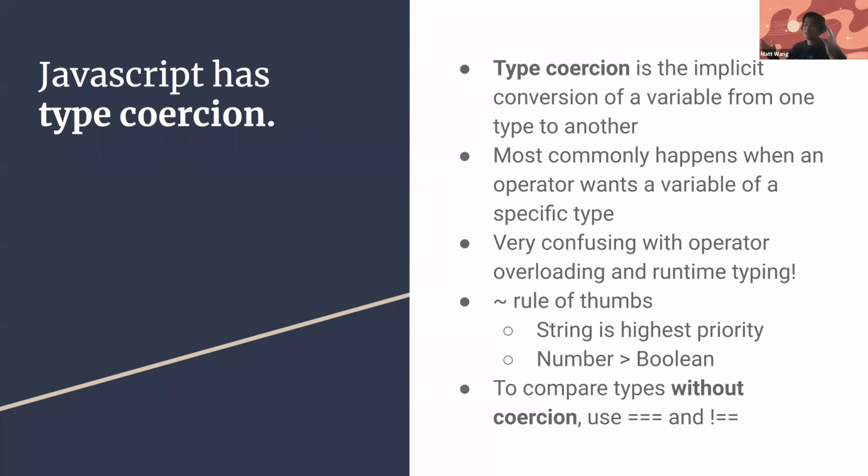Okay, so that's what we talked about with type coercion. If you don't want to coerce types, you can use the triple equal operator or the exclamation mark double equal operator, which is lots of work. But most of the time, you should use this because usually type coercion is not what you want. Sometimes it is what you want, and then you can use it accordingly, but so that you know. And as I mentioned, the priority is string, number, Boolean. It will become relevant in our Kahoot.